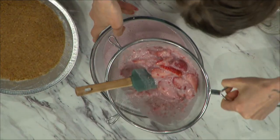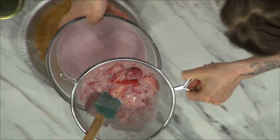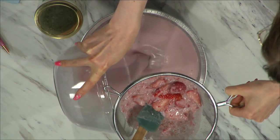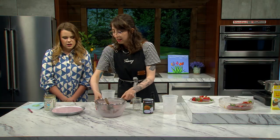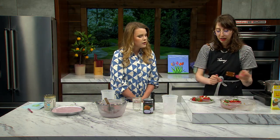Yeah. But then once you've got your mixture strained out, it's as easy as pour and set. We just go for it. Oh, that's so nice. And then this one goes into our refrigerator. Okay. And then we can come back and slice into our pre-made version here. And we're good to go.